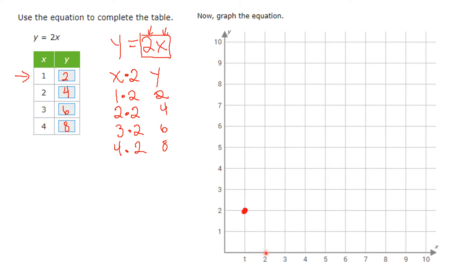The third point is 3, x is 3, y is 6. And the fourth point would be x is 4 right here, y is 8 right here. So that point should be right there. And again, it should always be going through 0, 0, and all of the points on your table should be clearly represented when you check it on the table, on the graph.